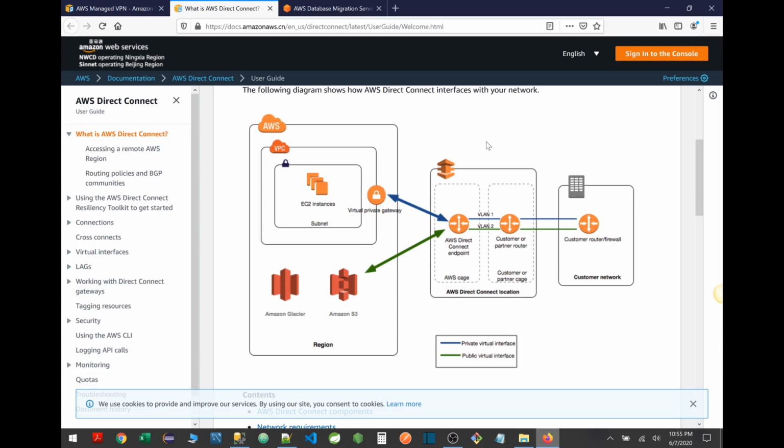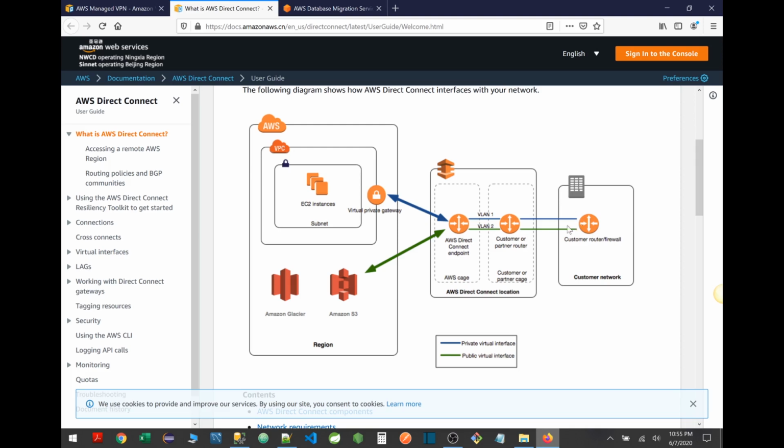You can use something called Direct Connect. It's a 10 gigabit or 1 gigabit dedicated connection. It's not encrypted in nature. So you have to build a VPN tunnel on top of Direct Connect. But it will give you a consistent, reliable connection directly to a co-location that is connected to Amazon Web Services infrastructure.